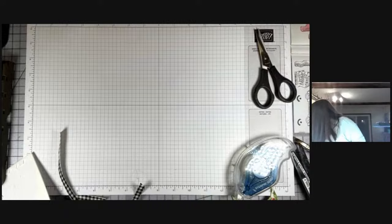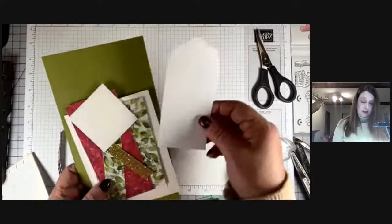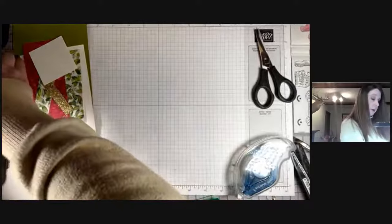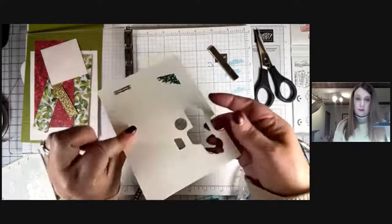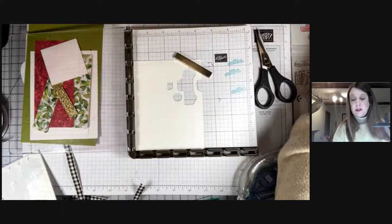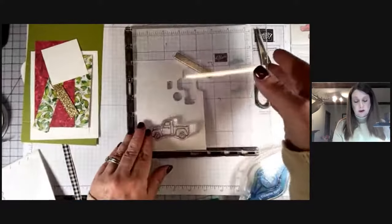All right. We are halfway done, so we've got two more cards to go. Let me get my stamped piece out of the way. All right. So for this one, we're going to need some scrap paper. When I cut things like this, I just use all my scraps. So I'm just going to use that same scrap we had earlier. And we are going to do a little blue truck this time. So I'm going to put my truck on there and same thing that we've done before.